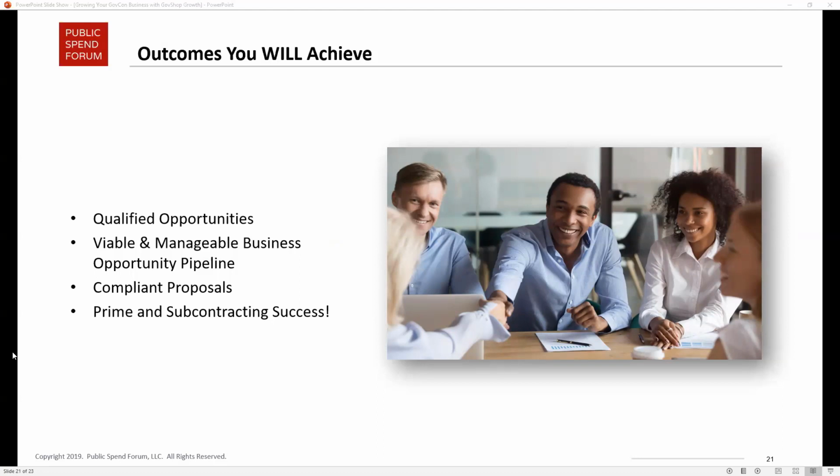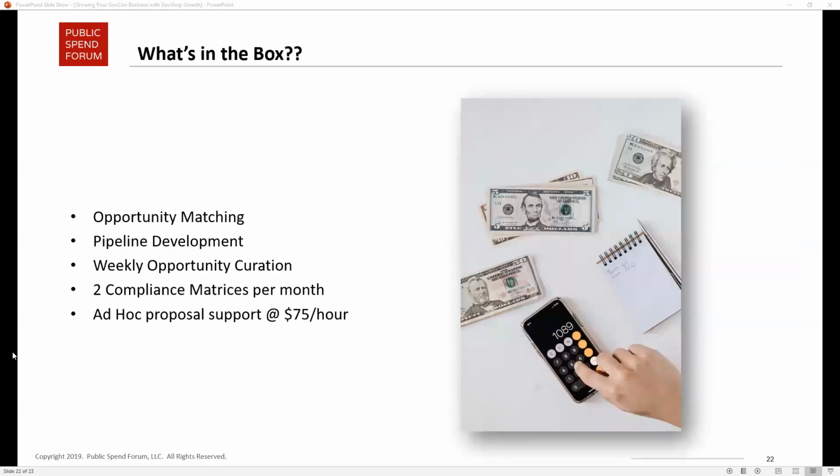We can't take everybody who wants to join, but if you're really there, and if you really want to do this, you will get qualified opportunities. You will get a viable and manageable business opportunity pipeline in that Trello version that Amanda just showed you. You will write compliant proposals. You will find prime and subcontracting success. And all you have to do is sign up.